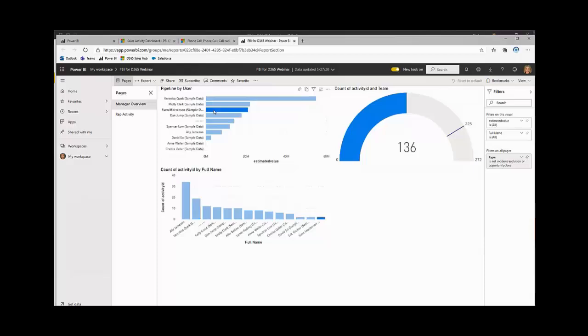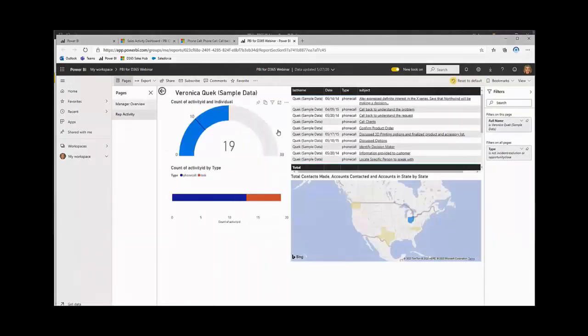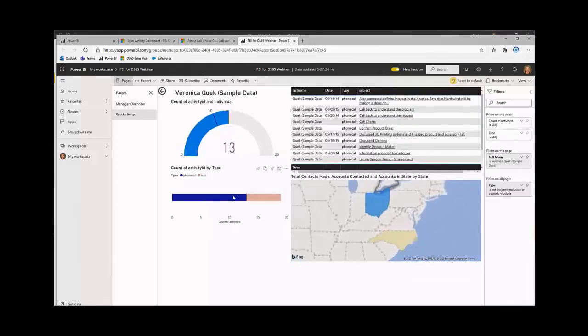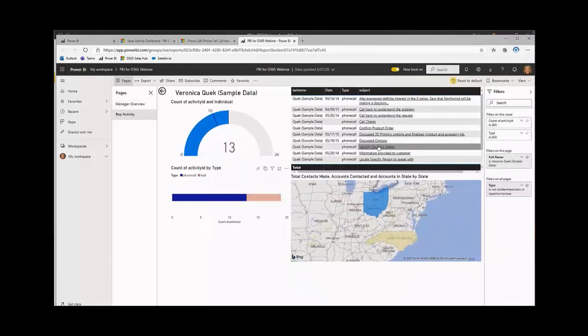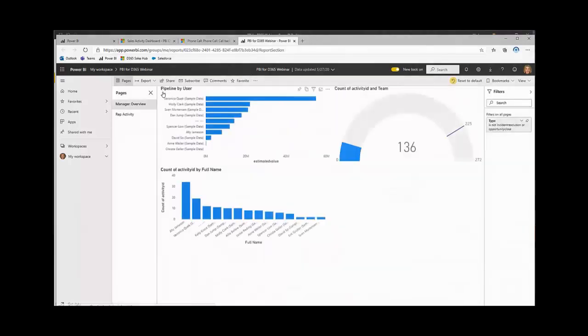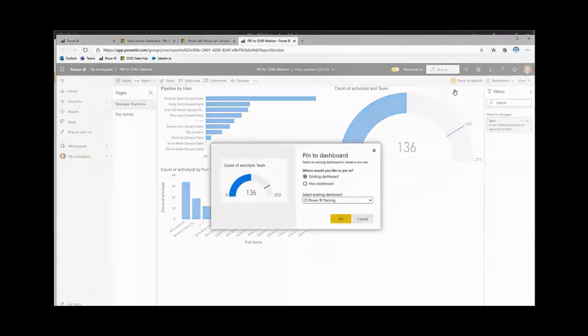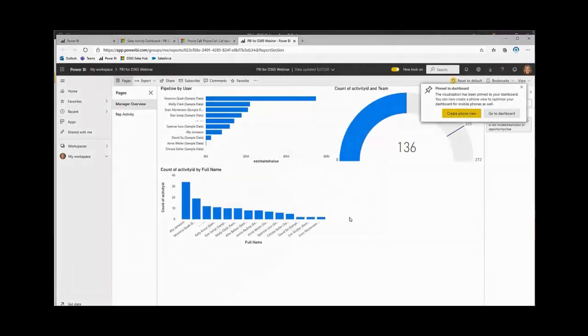So if I click on different images, it's going to actually update in real time based on backend data. I can do drill through to the subpage that I also created. That subpage is also interactive. So as I click around, maps update, lists update, grids update, goals update, all of those things work for me. I can use the back button to navigate back to the parent page that brought me to this if I want to. I can pin an item from that parent page to the dashboard that I created earlier.